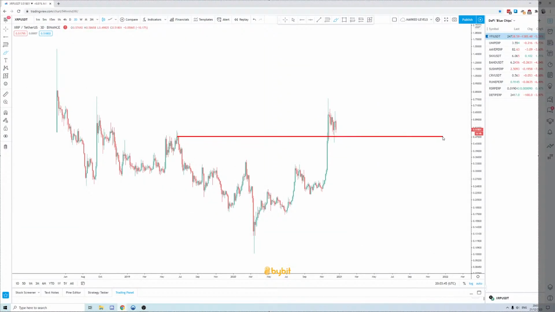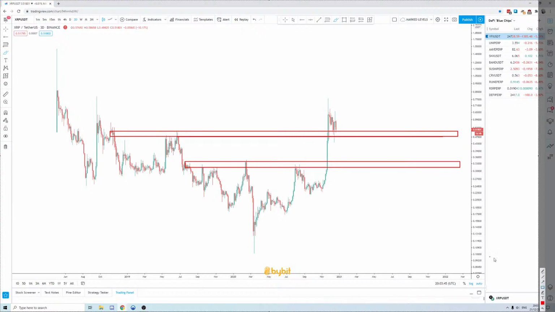One is the breakout, 40 odd, right? However you want to define this area here. And then the next one is significantly lower, close to 30 cents. So I think trading within this range sucks. Potentially decent-ish entries towards the lower boundary, and then higher time frame support close to 30 cents.